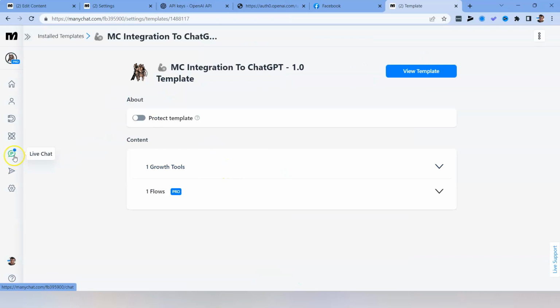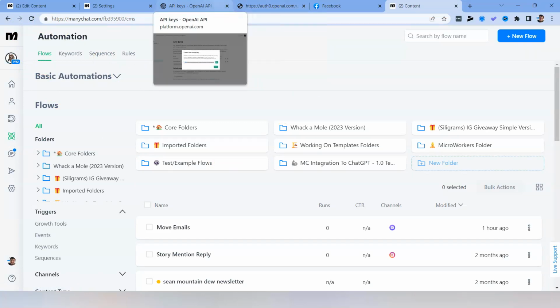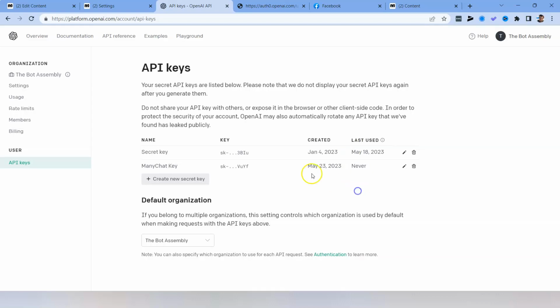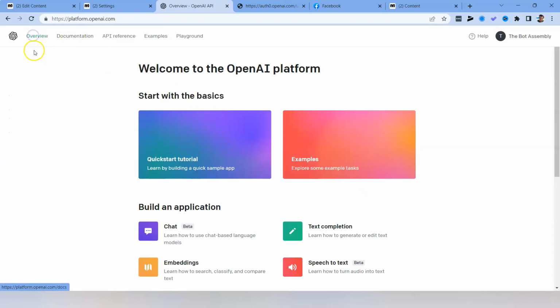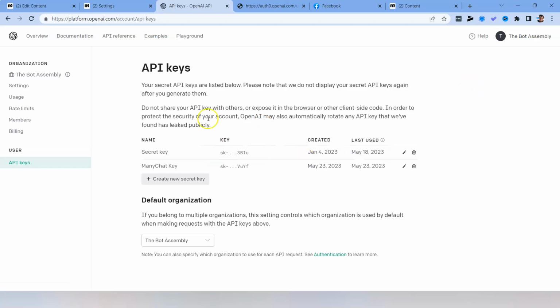Now that we've got the template, the next step is we want to create a beta OpenAI account. So again, there will be a link in the description below for this. So this is what it'll look like. You're going to want to put your email in here and then follow the sign up process, create a password, all that good stuff. And then you'll have an account that looks like this. This is the screen that you'll have when you log into that account. And then you'll want to click this at the top right, and then you go into View API Keys right here. And then you'll probably have no keys.